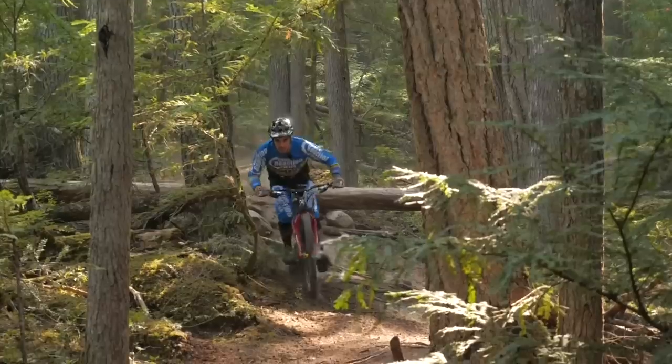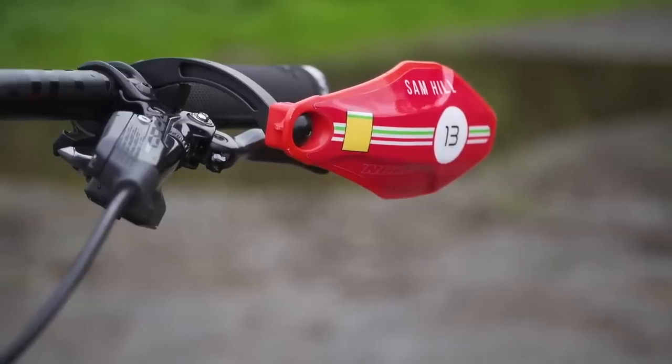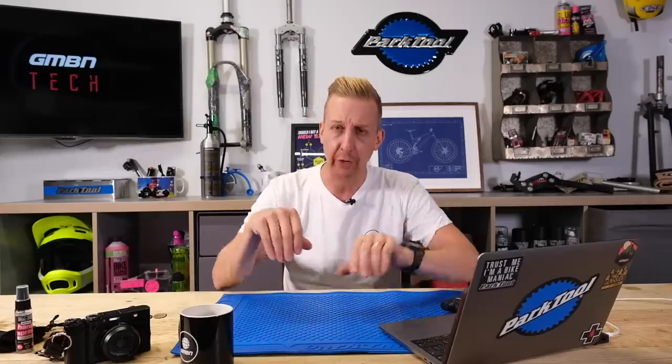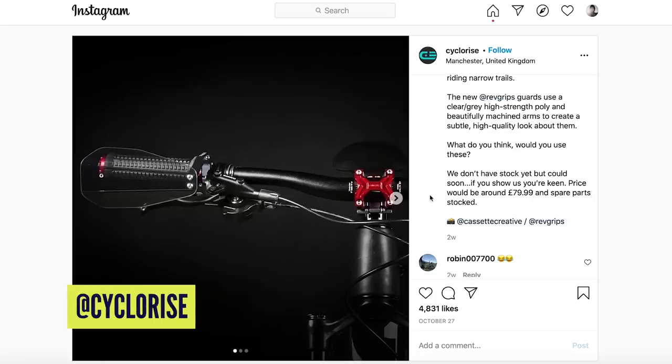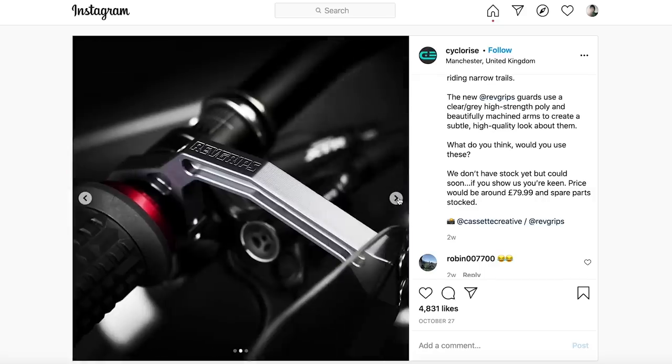Next up in news is a pair of handguards with a difference. If you're like me, you look at handguards, see Sam Hill riding them or any top EWS pros, and think they look cool and totally practical for racing. But you couldn't imagine putting them on your own bike daily — I think they just look pretty awful, to be fair. However, Rev Grips — do you remember them? They make those grips that float backwards and forwards to act as vibration damping. They decided handguards were useful on trails but also didn't like the look of them, so they developed these. Beautiful T6 billet aluminum mounts with a high-strength Lexan polycarbonate smoke-effect shield on the front, so at a glance you don't even see they're there.